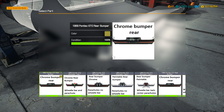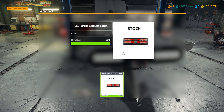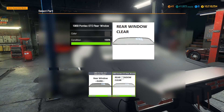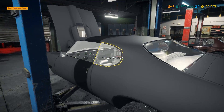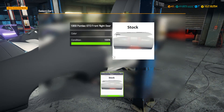Rear bumper — lots of options. Wheelie bar with parachutes, I think that's the way to go — paintable wheelie bar with parachutes, yes! I'm not expecting it to actually be able to do a wheelie, but it's quite cool — it can certainly look the part. We'll get the tail lights for it. Rear window — we can have dark windows, tinted windows, or clear windows. I think we're going clear windows — it's a race car. Left side doors — left window, clear windows, and clear window on that as well. There's the crazy crazy amounts of customization to this mod. It rivals a lot of actual games in terms of customization with the different things.